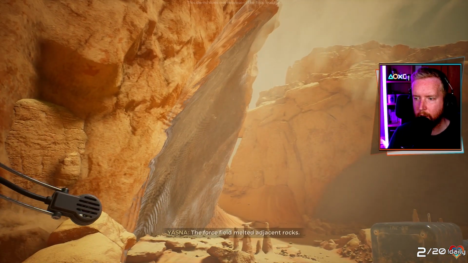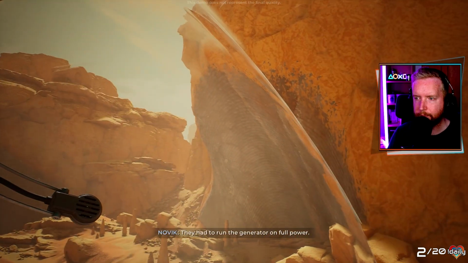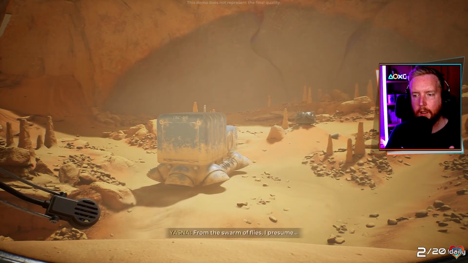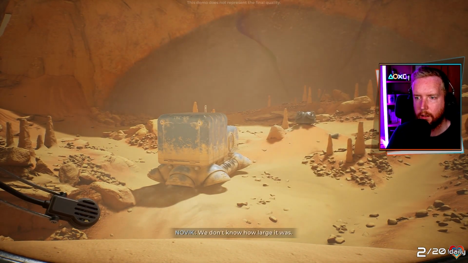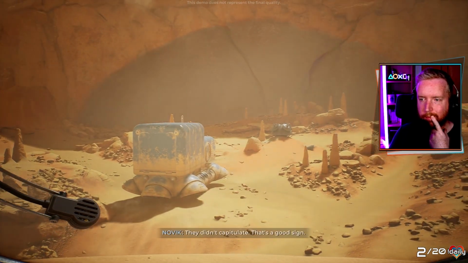The force field melted adjacent rocks. They had to run the generator on full power. They were defending themselves after all. From the swarm of flies, I presume. We don't know how large it was. They didn't capitulate. That's a good sign.